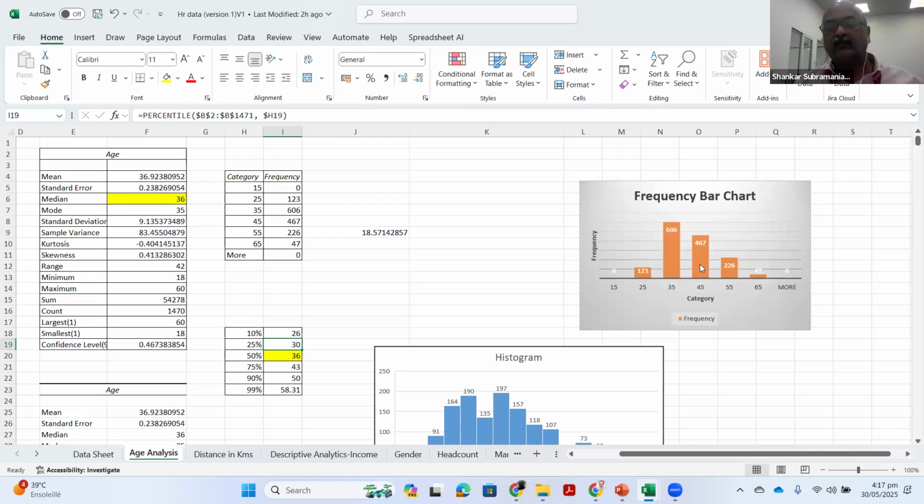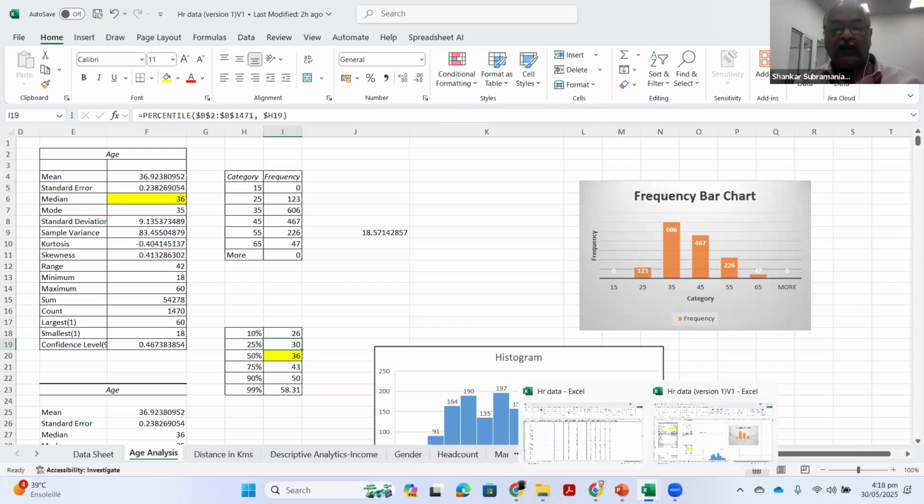So you see that there are a lot of people who are old in age. These guys are almost close to 65. So these guys are going to retire, and obviously I have to find replacements for them. So for this, I need to plan talent acquisition for the next 5 years, before they are 60. So these are some of the inferences which come out of a normal age data.